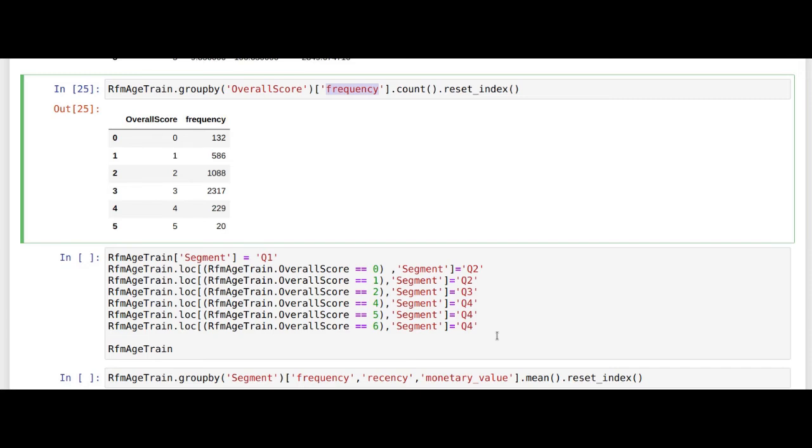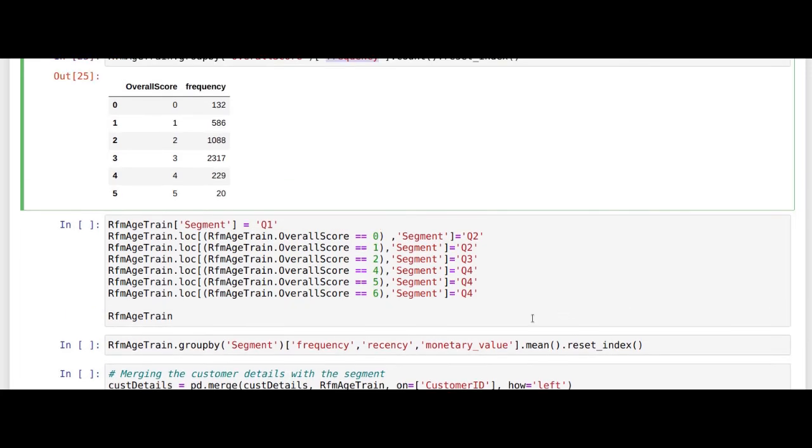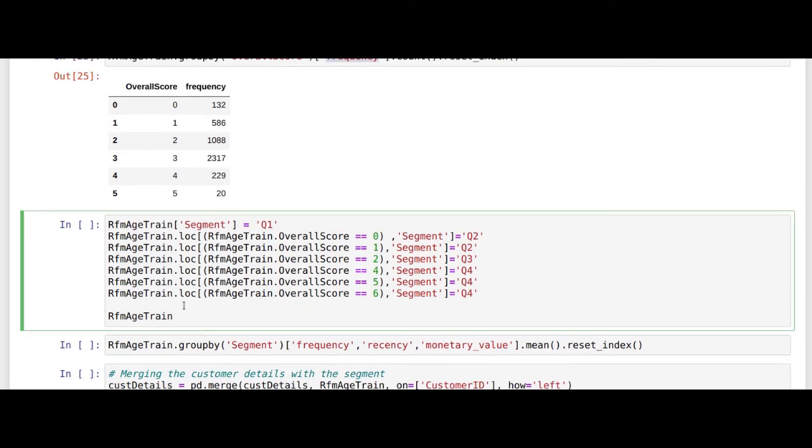Here we are making a new variable called segment, and giving it a default value of Q1. Then for each of those specific scores: when the score is 0 and 1, we give it segment Q2. For score 2, it's segment Q3, and 4, 5 and 6 is Q4.